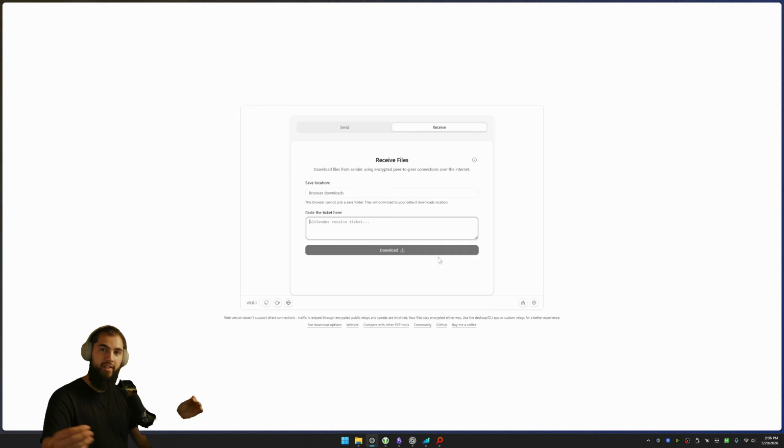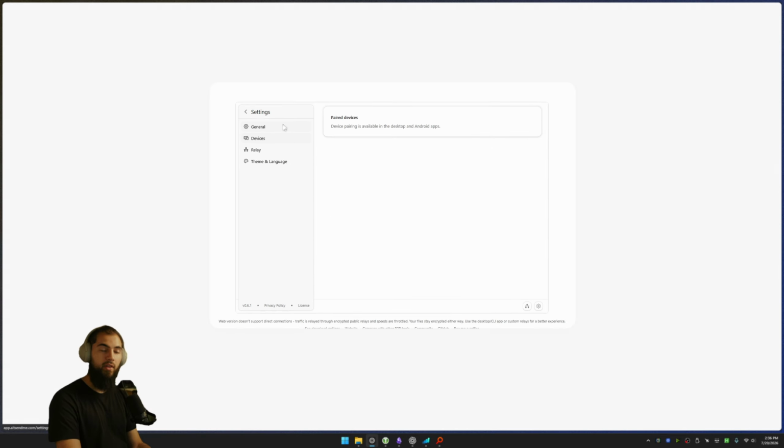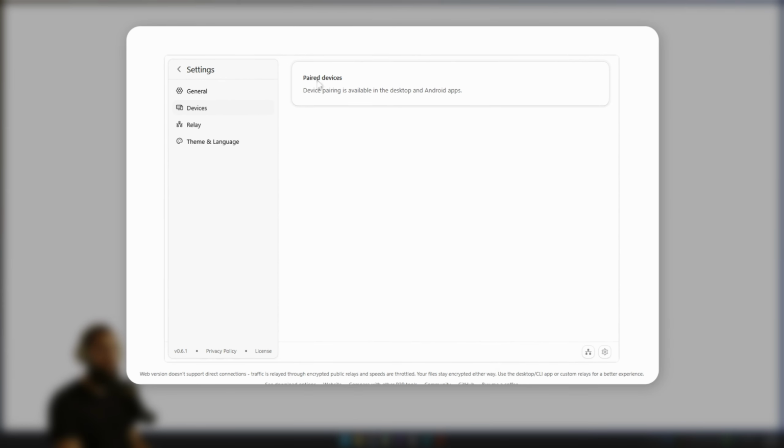You hit download, it's going to make an end-to-end direct connection. There is no relay. There is another computer that is used as a public relay, but not to send the data over. It's just to get the direct connection started. Once you get the direct connection started, then you will be directly connected and you'll be sending based on your upload and their download. If you're not able to make a direct connection, it does use an encrypted relay to traffic it there.